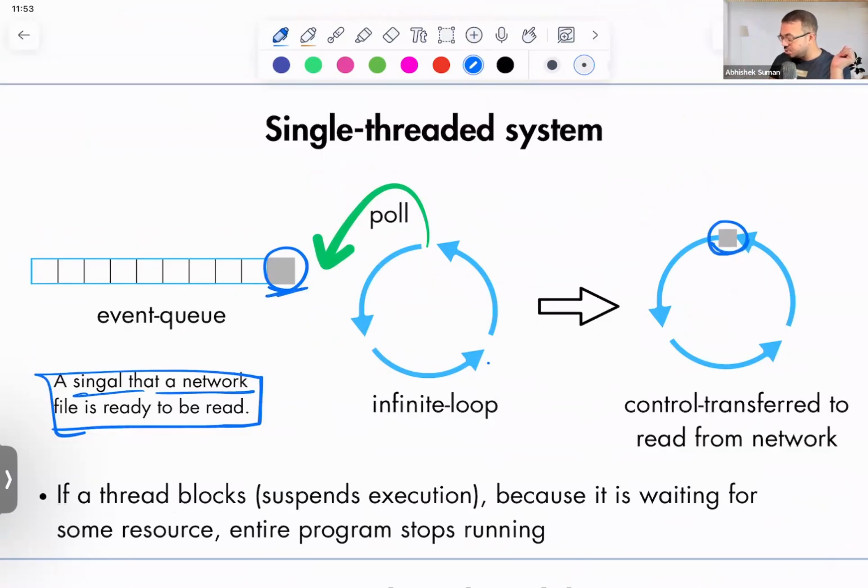Once you got this, you will do the polling, you will find there is something to be done, then the control is transferred completely to read from the network. And at this point, while the file is being read from the network, if something arrives, nobody is there to check. That's the disadvantage of a single threaded system. Unless the single threaded system completes the execution of what it is doing, it cannot do something else.